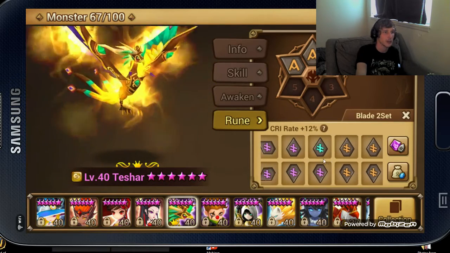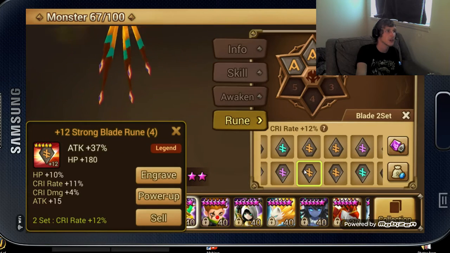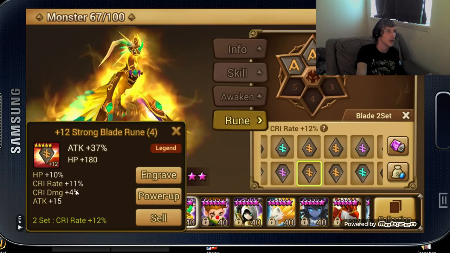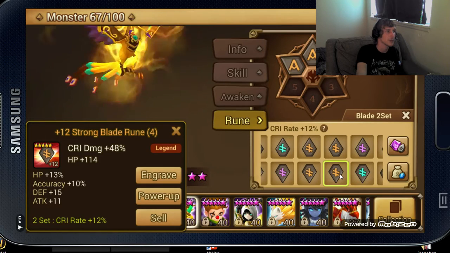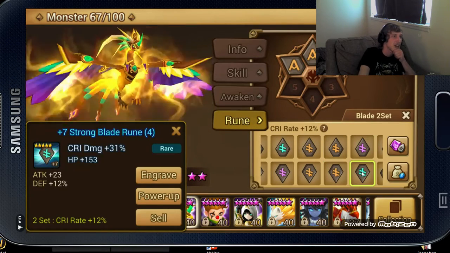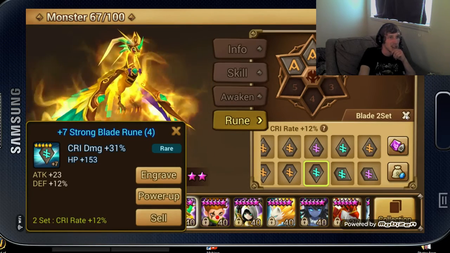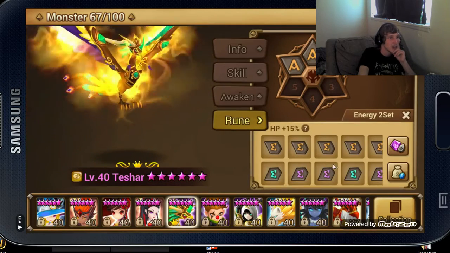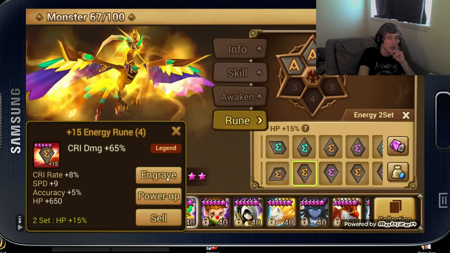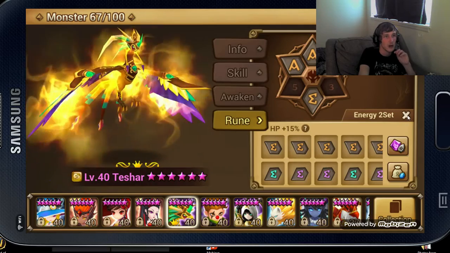So, we got a crit rate plus 12. Let's see, we've got an attack percent, crit rate, still not quite what we're looking for, and attack percent. We want to try and shoot for a crit damage, but as you can see, crit rate and crit damage are the two stats that we're looking for. Now this, a crit damage with a flat defense and attack, still not quite there. This one's got a defense percent and a flat attack stat. So we're just not hitting the money on that one. So, what we're going to do, we'll get Tishar a little bit tankier with that HP percent, because tankiness on a Tishar is still always a good thing.